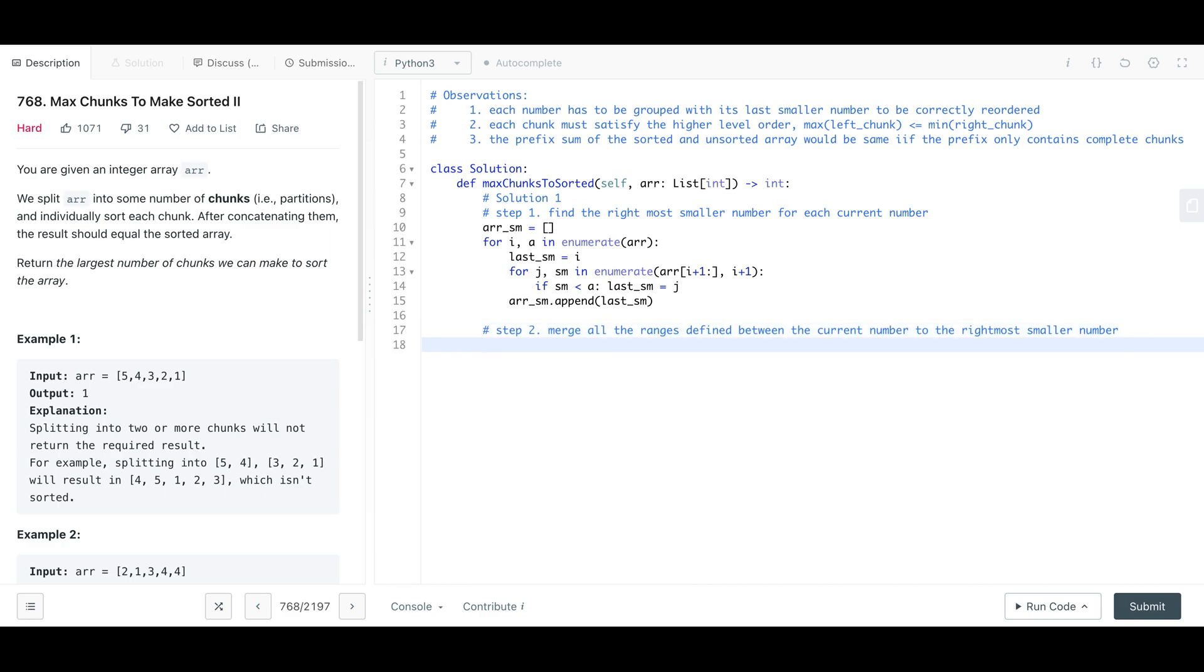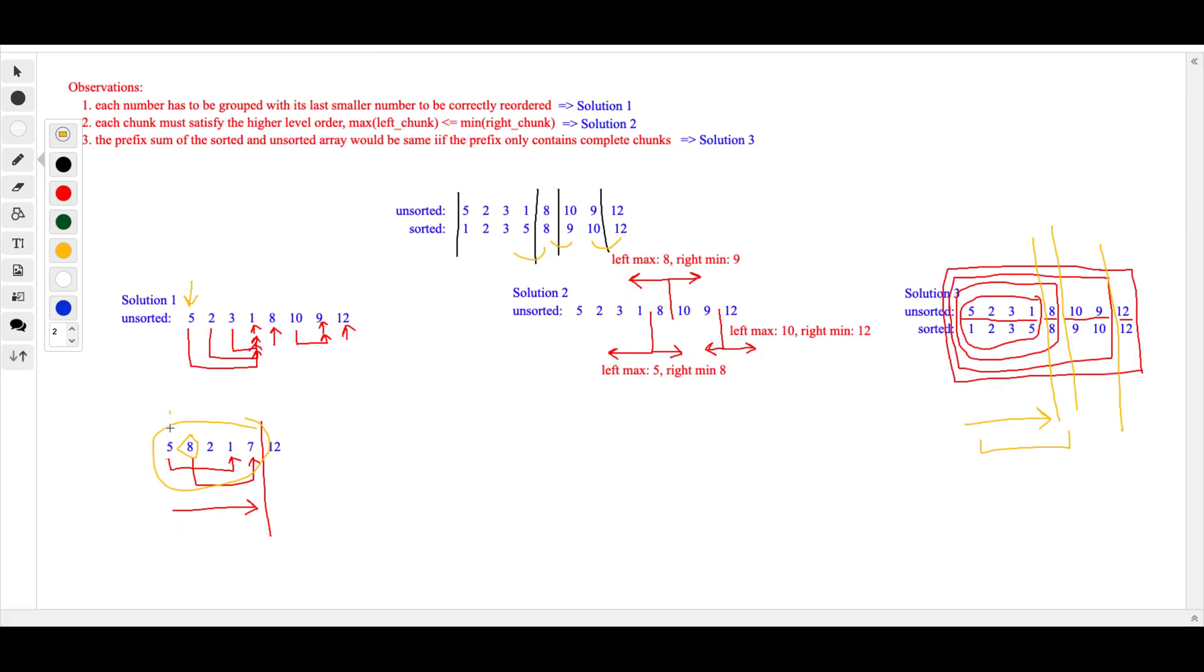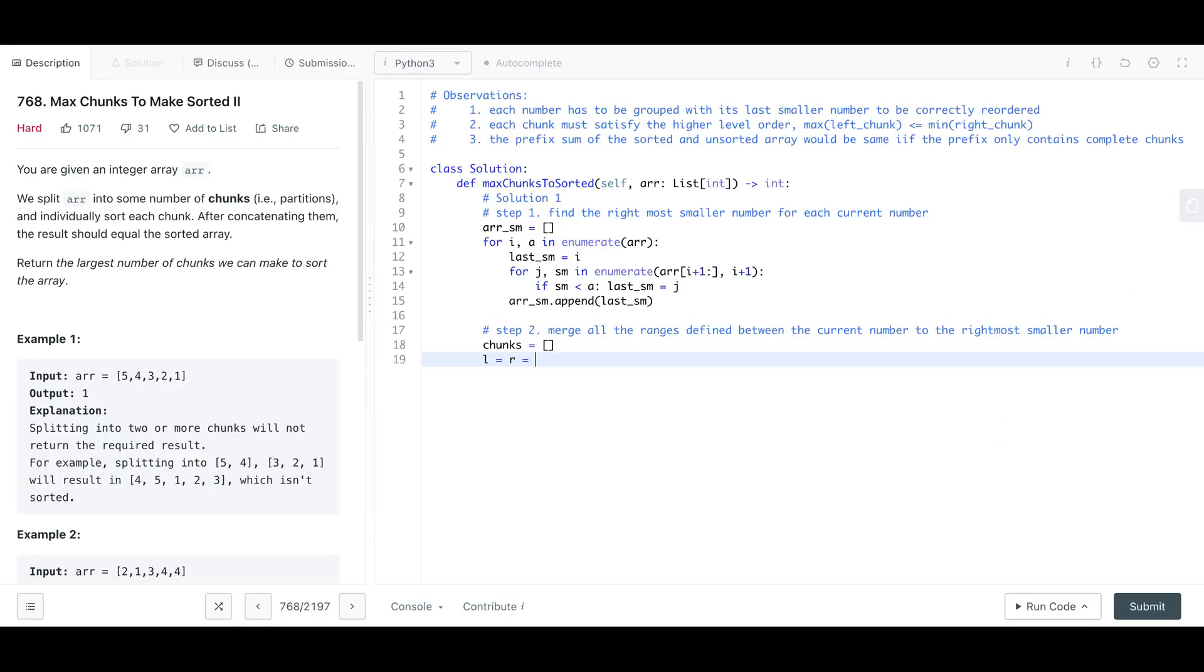Literally just go through all the right side numbers, then update the last smaller one, then append to this container. Next step we want to merge all of them and form the chunks. Because it can expand, as I showed here, you want to have a left pointer and a right pointer and possibly move the right pointer during this process to find the final one. The only reason I included this solution is just to show you what it's going to cost you if you don't understand the other better solutions. So don't waste your time trying to understand every line of this solution, just make sure you can understand and remember the other solutions.